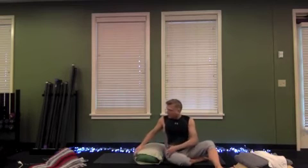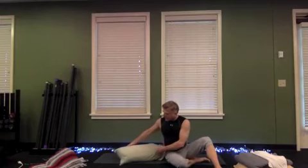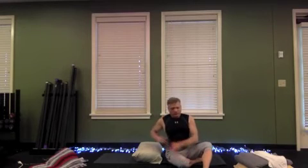So we've opened the back of the body, the front of the body. Now we're going to work on the side body. We're going to be doing a supported lateral bend here, supported side bend. And you need a cushion, a pillow, something to lie over.